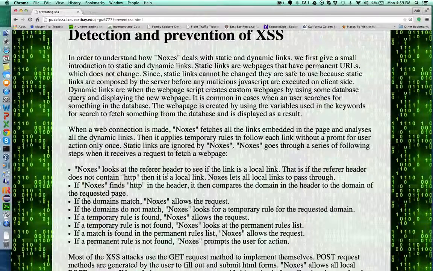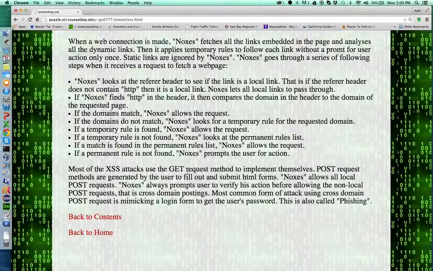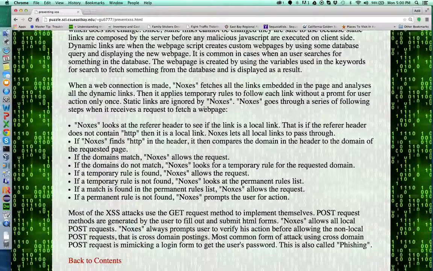All the dynamic links, Noxes fetches all the embedded dynamic external links in the web page, and then it goes through all of them by a temporary rule. So it will go to each of the links without prompting the user, exactly once.